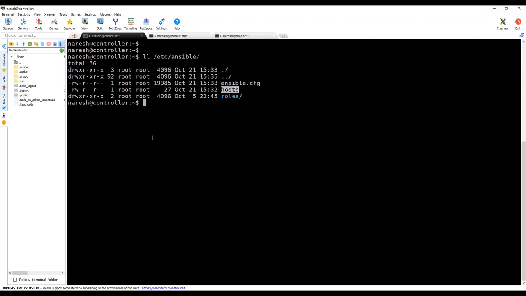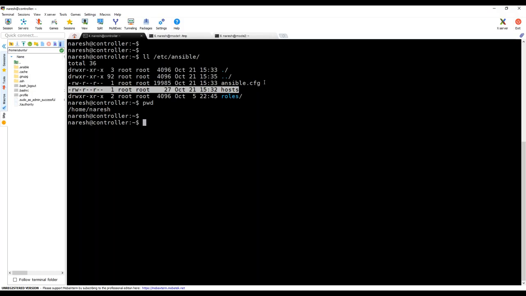Can I not configure something under my home directory? Because this is controlled by somebody else, and I do not have the privilege right now. As a normal user, I may not be able to edit this file because it is owned by the root user, right? Somebody else prepared the inventory and I'm using it. Why can't I prepare my own inventory under my own home directory?